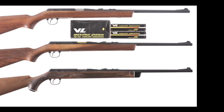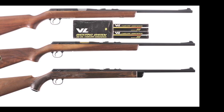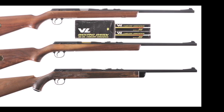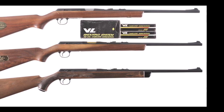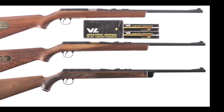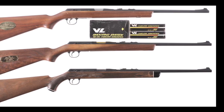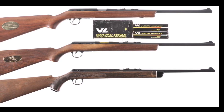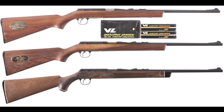There were several different versions of the Daisy VL rifle released in 1968. The first 1,000 serial number guns are officially dubbed collector's models. They had a wood stock and a plate engraved with the collector's name and the rifle's serial number. This is the top rifle in the picture. After that, Daisy made a standard model using a plastic stock of which roughly 19,000 were produced, which is the bottom rifle.